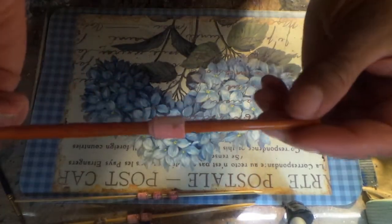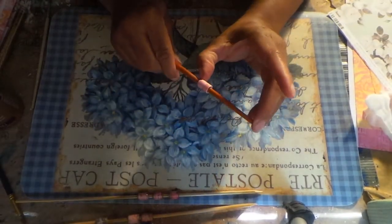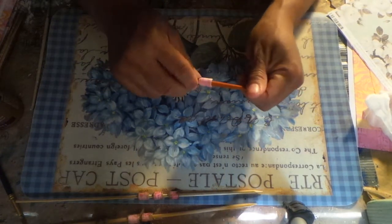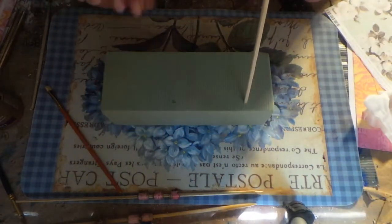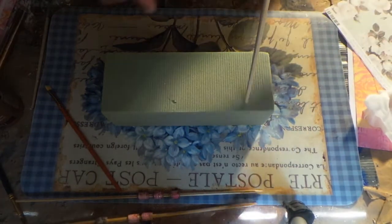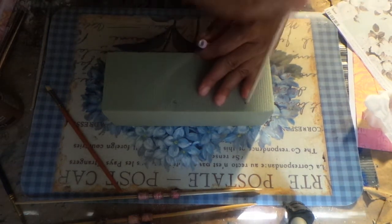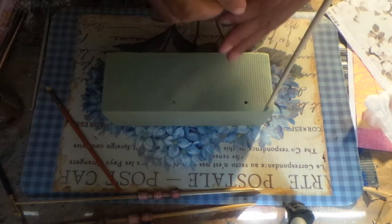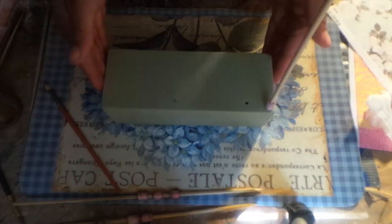Okay. So there it is. All right. So I'm going to take it off of here carefully. You don't have to be that careful. Then, you guys, I bought one of these from Dollar Tree. Just a little styrofoam block. And then this is a little skewer. So I put the skewer in here, and then I'm just creating myself a little drying station. Let's see if I put this over here. Yeah, I'm just going to create myself a little drying station like this. And it just goes on there like that. So this is my little drying station.